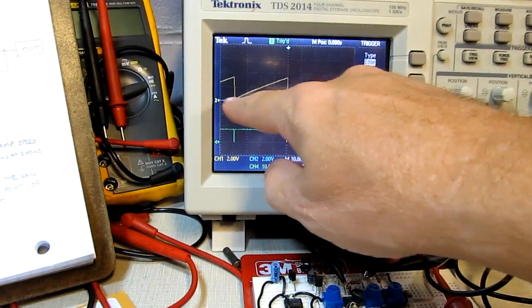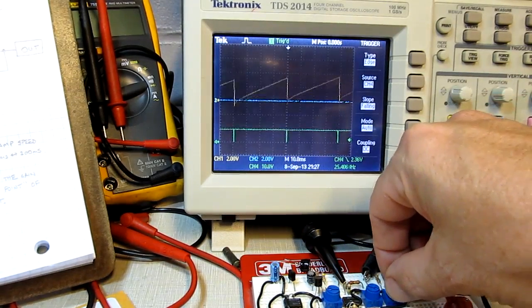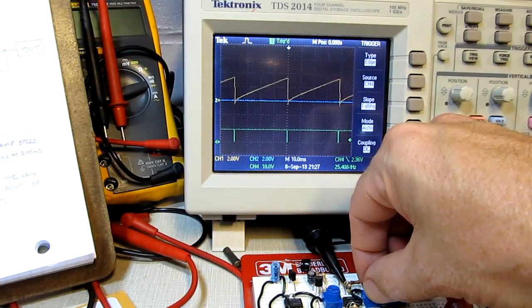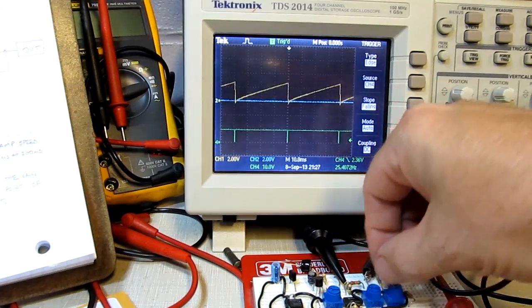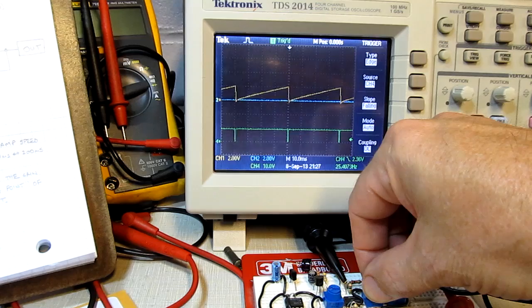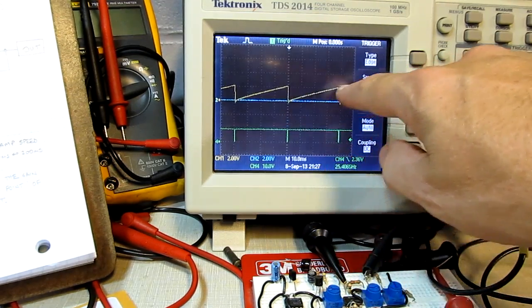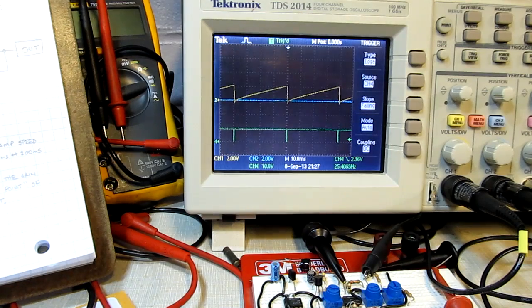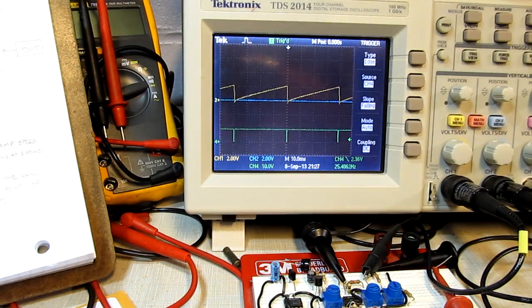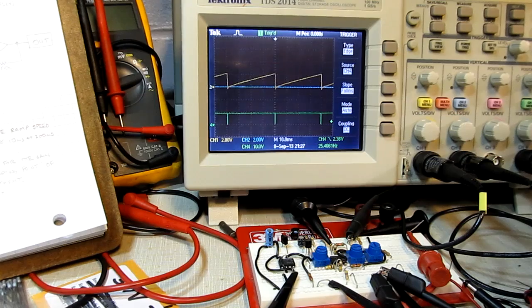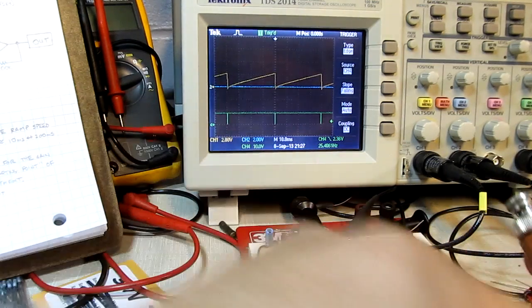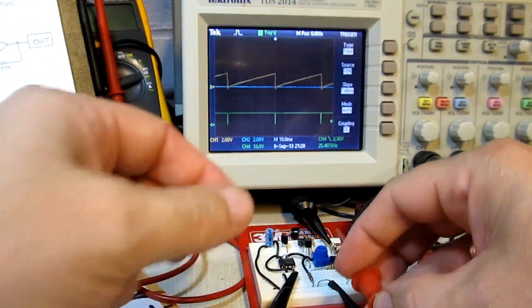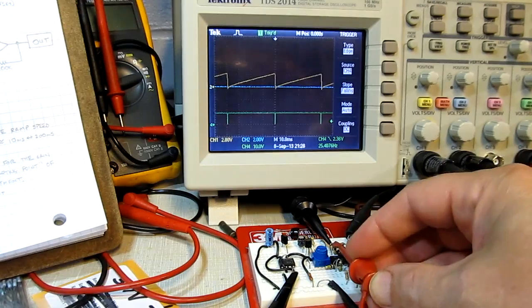So 60 millivolts, that's pretty close to ground. I'll kind of leave that where it is. I can adjust that offset up and down a little bit here. And I'm just going to do this kind of roughly to kind of show what's going on. And we know we want about two volts or so of swing. Channel one has got a two volt scale. So let me adjust for about two volts, just over two volts. So this should give me a ramp voltage that will ramp me from about 300 hertz to about 300 kilohertz to 700 kilohertz. So all I need to do then is take the voltage control frequency input. This is the coax that's going to that. I'm going to connect it up to an adapter here and connect this now to the ramp output from my circuit.